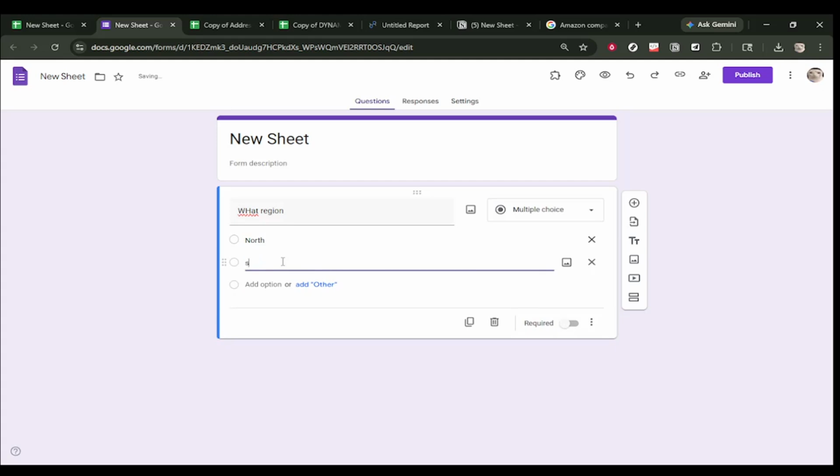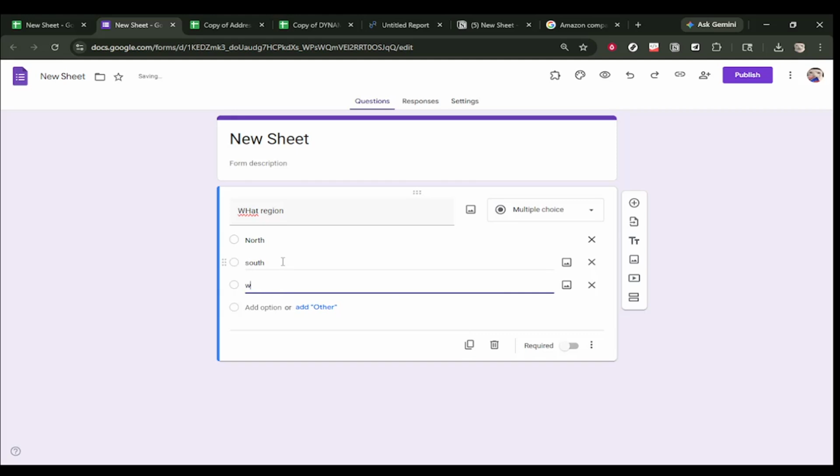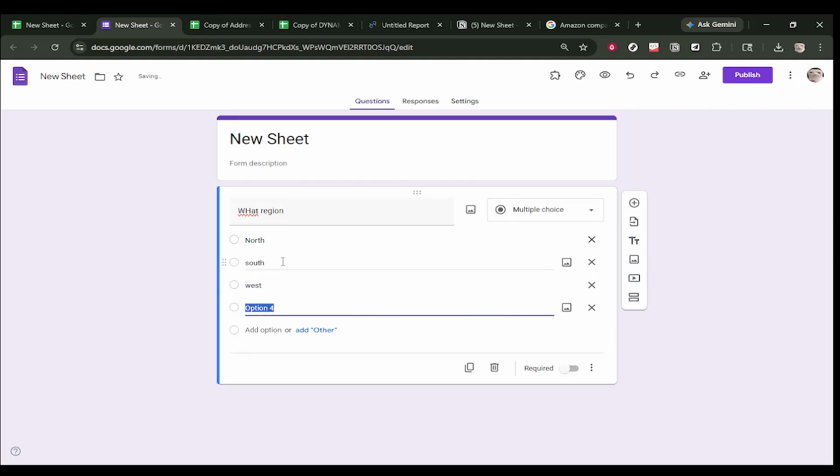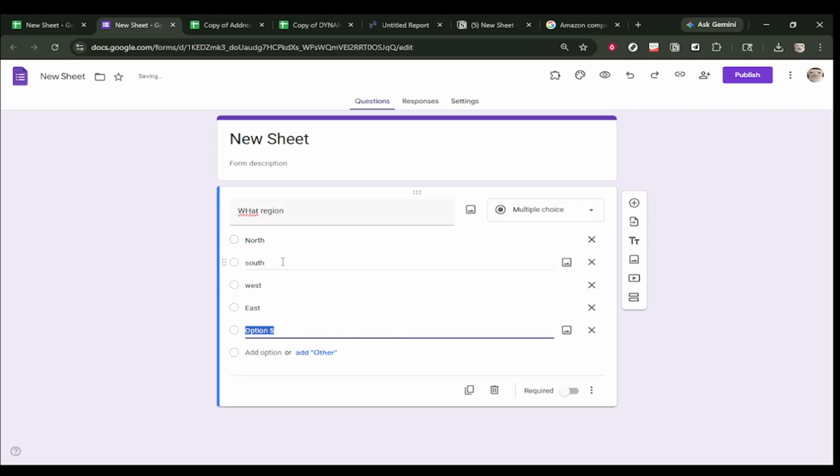As you create the form, Google Sheets automatically prepares a linked destination for responses. In your spreadsheet, you will see a new tab created for form submissions, often named something like a Form Responses sheet. This is where every entry will appear in a structured table, one row per submission, with timestamps and answers.